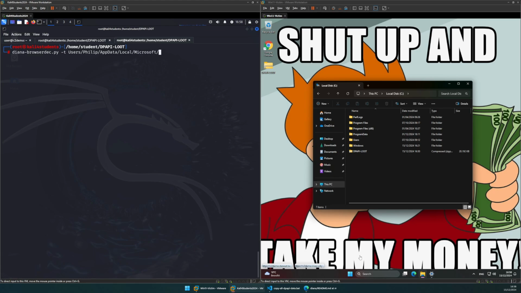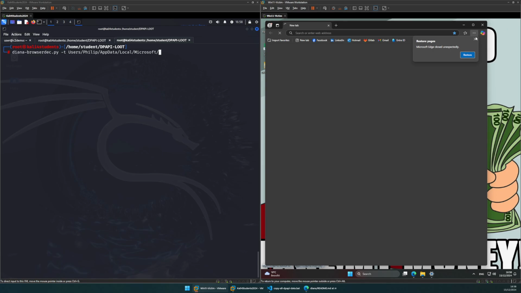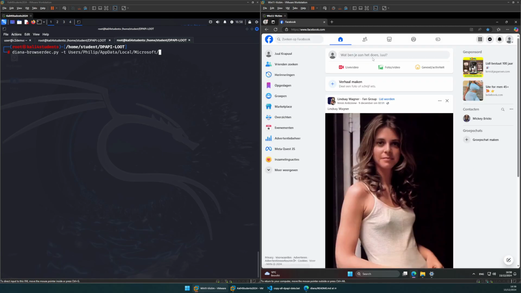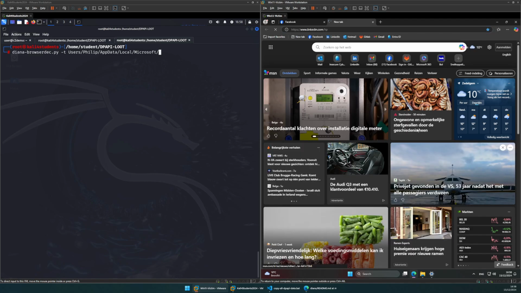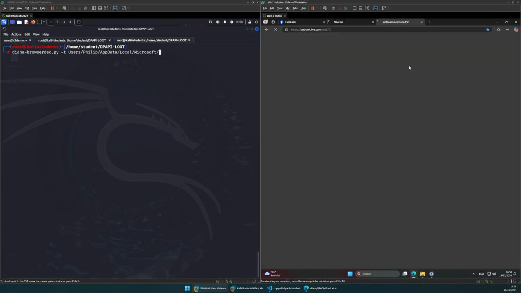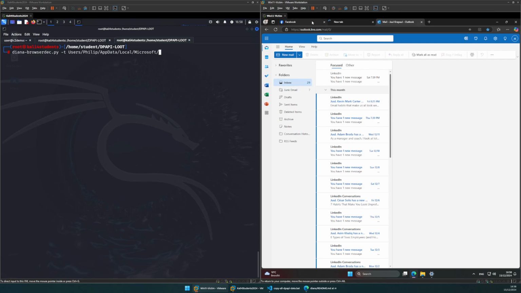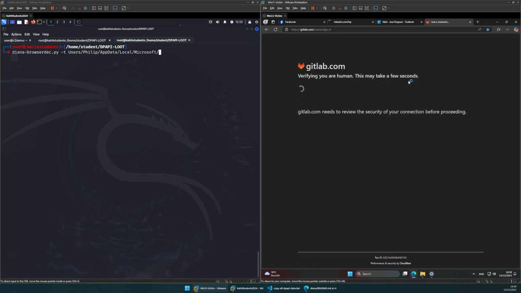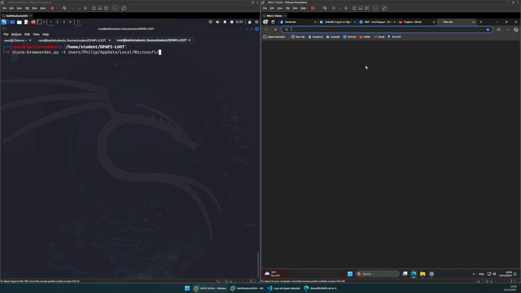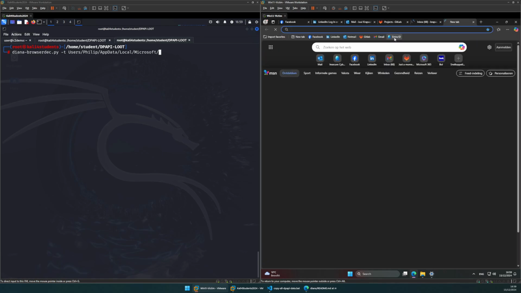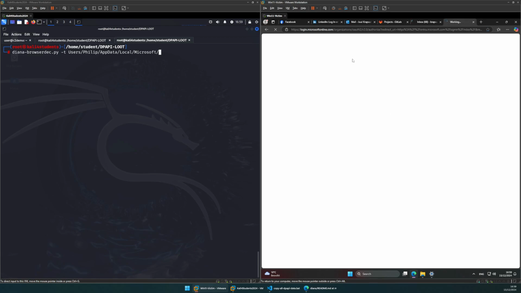So I will focus on the Edge. Maybe I can open it up to show you how that looks. So we have, for example, Facebook, and as you can expect, it is automatically logged in, as many users do. We have our LinkedIn page, which should also be automatically logged in if internet works, of course. Then we have, for example, Hotmail automatically logged in, so that works. What else do we have? We have GitLab, okay, verifying that we're human, okay, should work. Then we have, for example, Gmail. We have a Gmail account right here. We have Entra ID, so this user seems to be using Entra ID too.